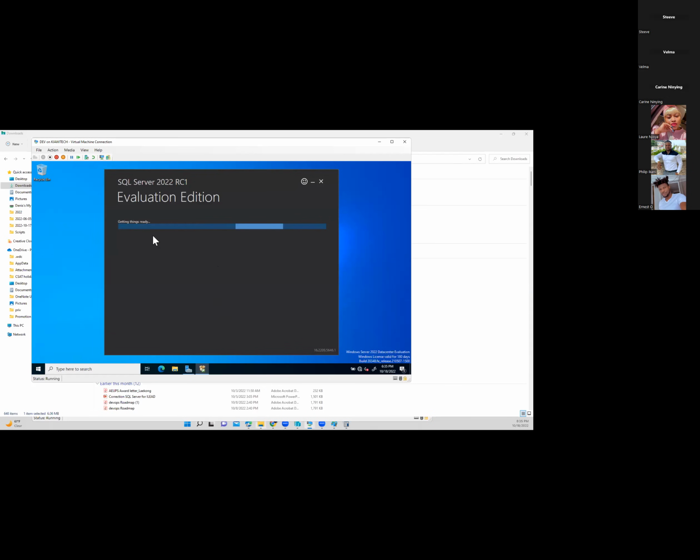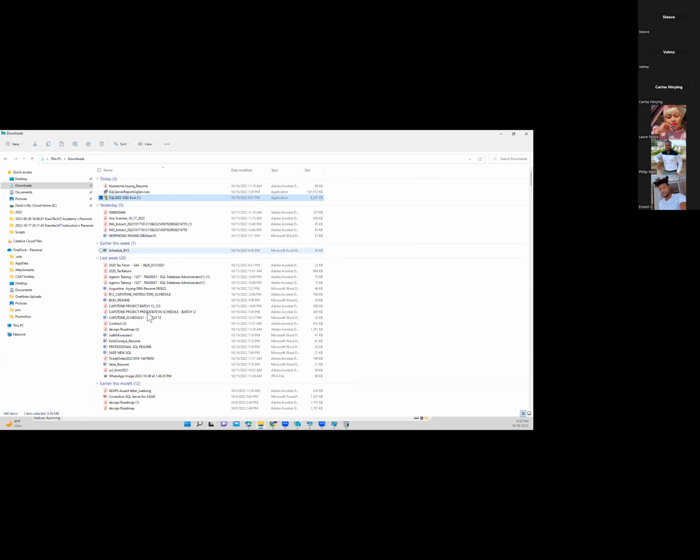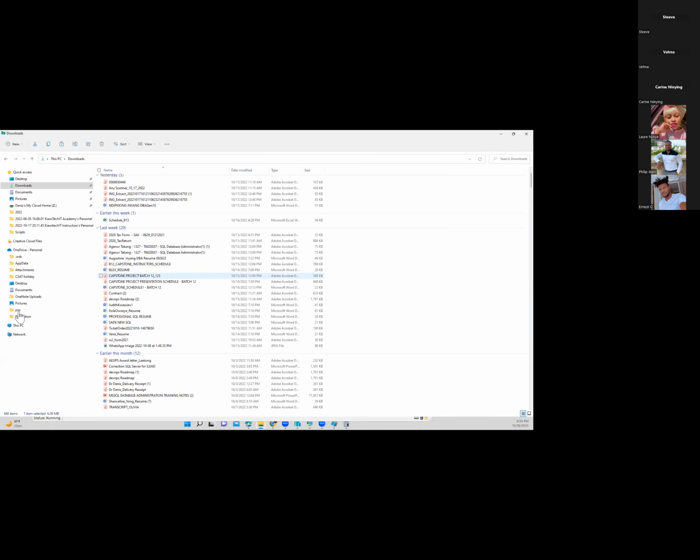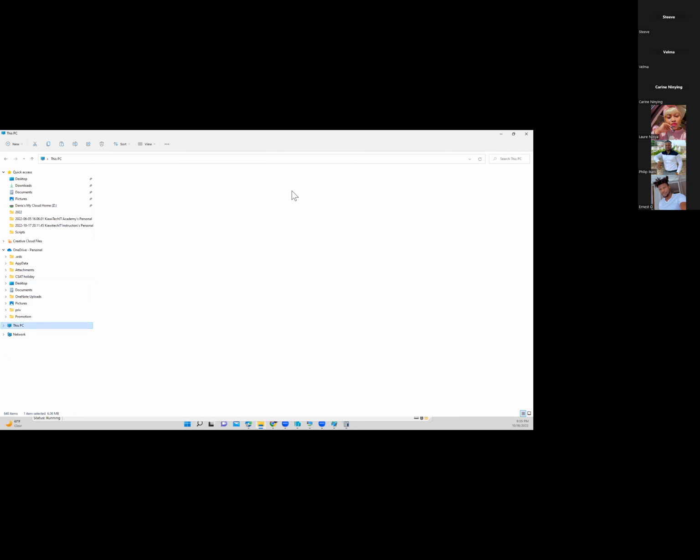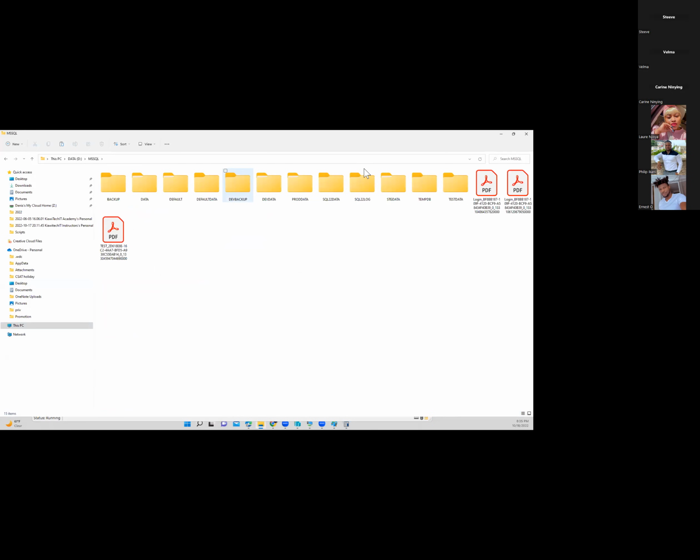Let me check if I had already extracted this earlier. I may want to use the one that's already extracted. Let's see, SQL Server. Nope.